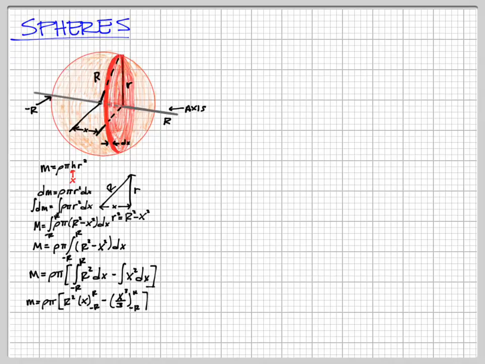We're going to plug in our limits. And the nice thing about this is, for the first one, instead of x, it's going to be r minus negative r. So just 2r. For the second one, it's going to be 2r cubed over 3. And you can work that out on your own by plugging those limits in. We'll do final minus initial. R minus negative r, and then r cubed over 3 minus negative r cubed over 3. We'll make it easy for you there.